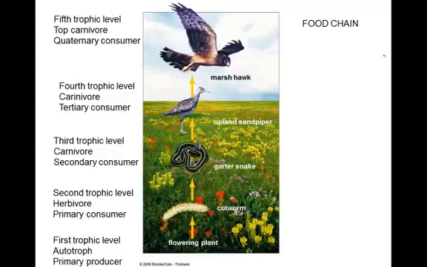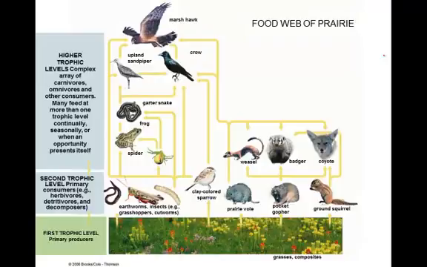Now, in point of fact, in defining food chains, we say that they are simplified. And that's because the reality is that food chains really don't exist in this simplified way. What exists in ecosystems are food webs, because energy and matter have a different flow, and all organisms do not simply eat one type of food. And the greater the diversity of a food web, the greater its stability. There are many avenues for food, energy, and matter to go through. If one avenue becomes lost, if one species is not present, the whole food chain doesn't collapse, the whole food web doesn't collapse. There are alternative ways for matter and energy to flow.